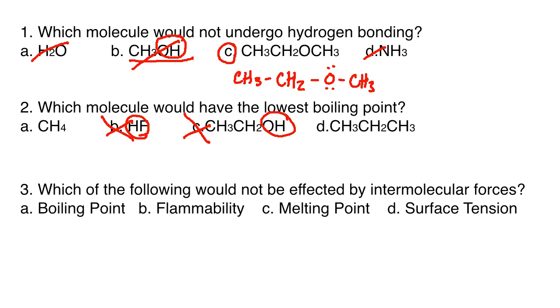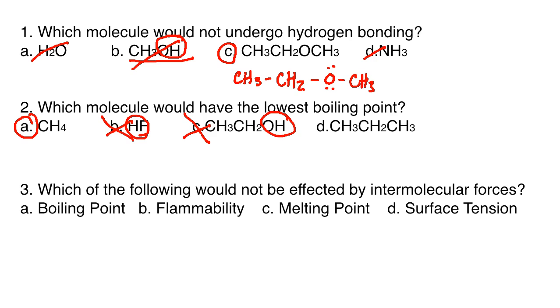And hydrogen bonding is a very high level intermolecular force. It's going to lead to high boiling points, not low boiling points. So that leaves methane and propane. Now methane and propane are very similar, except one group has slightly more carbons and hydrogens, but they are all hydrocarbon when you look at their general structure. So between methane and propane, it is the methane that's going to have the lower boiling point.